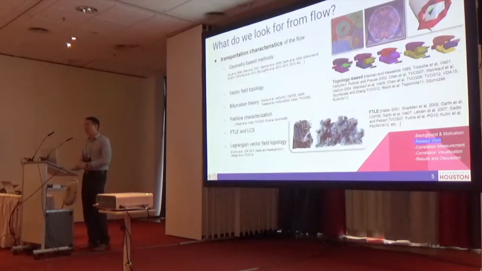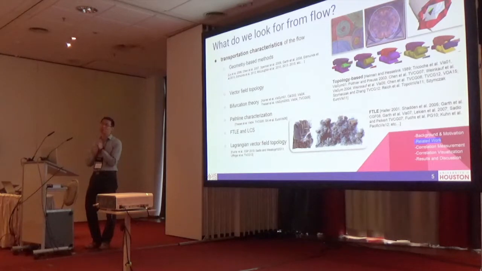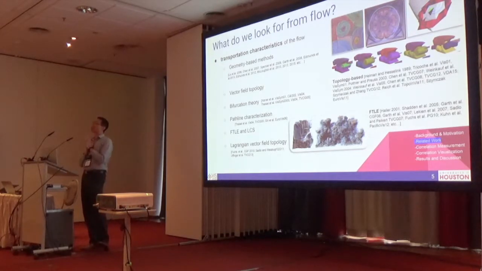All right, this is a brief introduction to what a vector field is and what attributes we can see. Now let's see what people care about in flow. There are basically two aspects people care about. The first is the transportation behavior of flow, which you can get from the geometric aspect of the flow. You can just visualize integral curves or perform topological analysis.